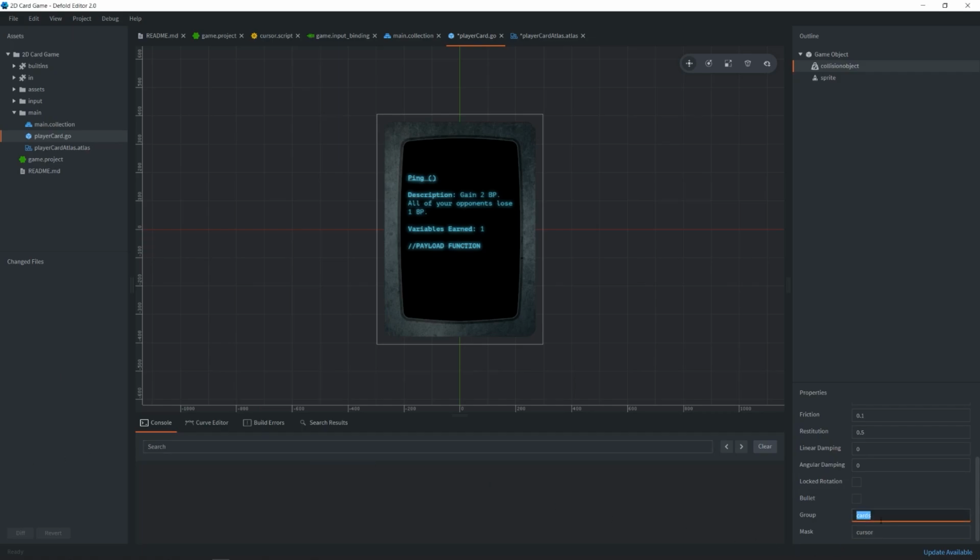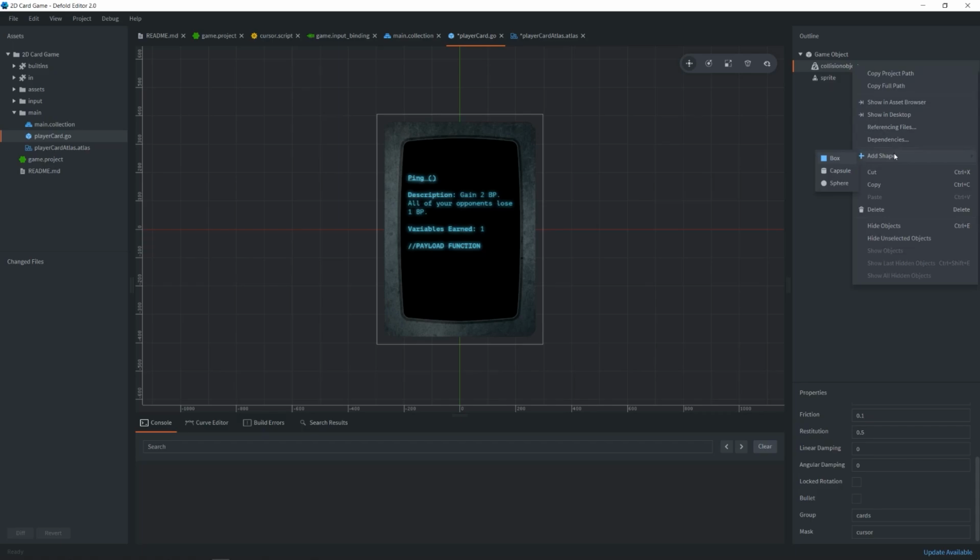This means that when we develop our cursor, we have to create a game object for that. We want it to collide with cards so that it, in essence, knows that it is over a card and that we can manipulate the card in some way. So this is part of the cards group, and the mask, or what it will collide with, is called the cursor. We'll see later with the cursor that you can have a group collide with multiple different masks.